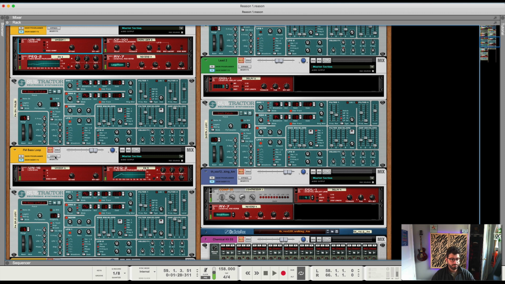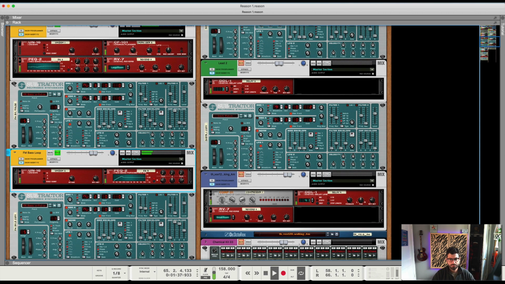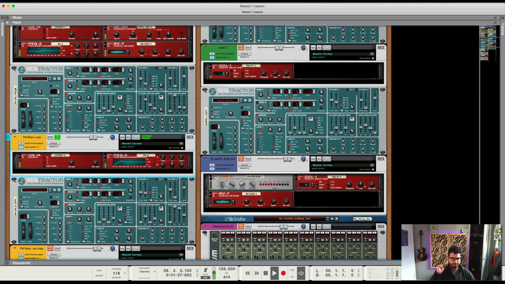Then we've got a lower bass here, which is again a tweaked version of the same bass, but down an octave and with quite a bit going on to change it from the original. This one actually does have the unison on to fatten it up a little bit. And we've got a big, fat parametric boost down in the low end. We've got it panned a little bit for width. And you notice this is more of a punch.